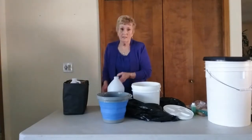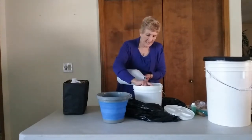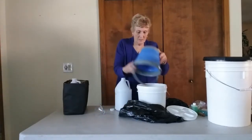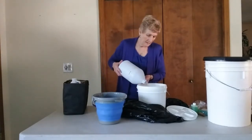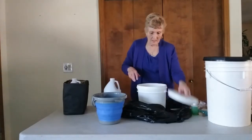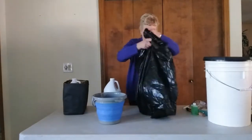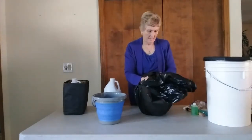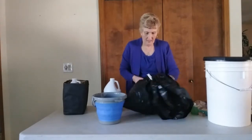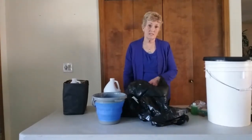So now I'm going to take my gallon container of rinse water and put it in with my clothes. And again, I'm only going to use probably about half a gallon. Put the lid back on really tight. Pull the bag up around it. Clip it with the bag clip. Then lay it on its side, and again, let it agitate as we drive to our next destination.